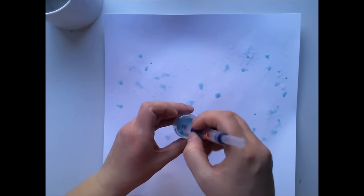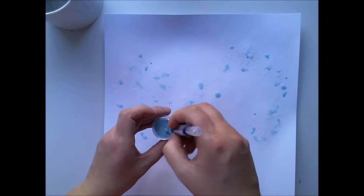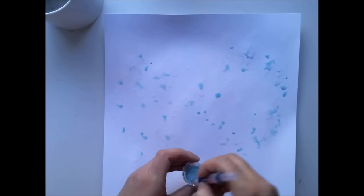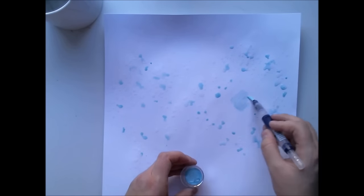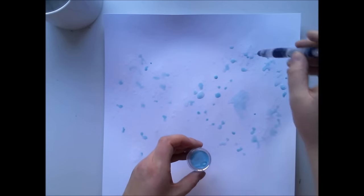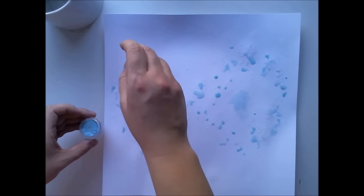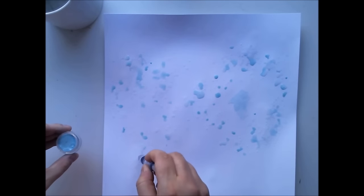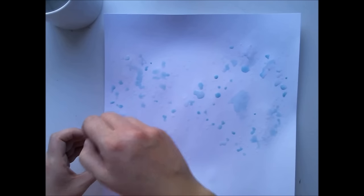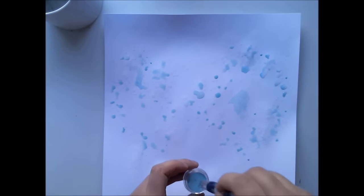I really love this technique and as you see, you can do it with any watercolors. You don't have to use mists as I have used before. My point today is that you can use your products in a way you didn't expect. Later on this layout I'm also using this same product in the basic way, coloring something with it. But right now, since I have a lot of water on my background, I'm adding more color because the water eats the color if I don't.